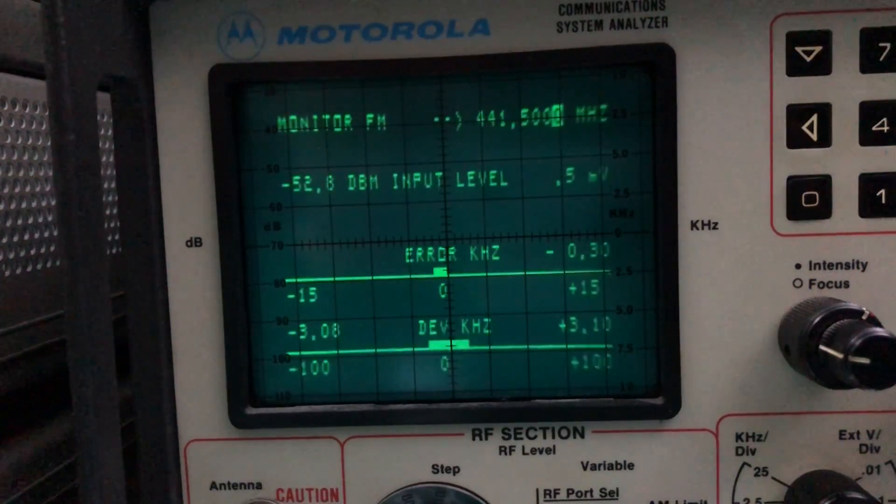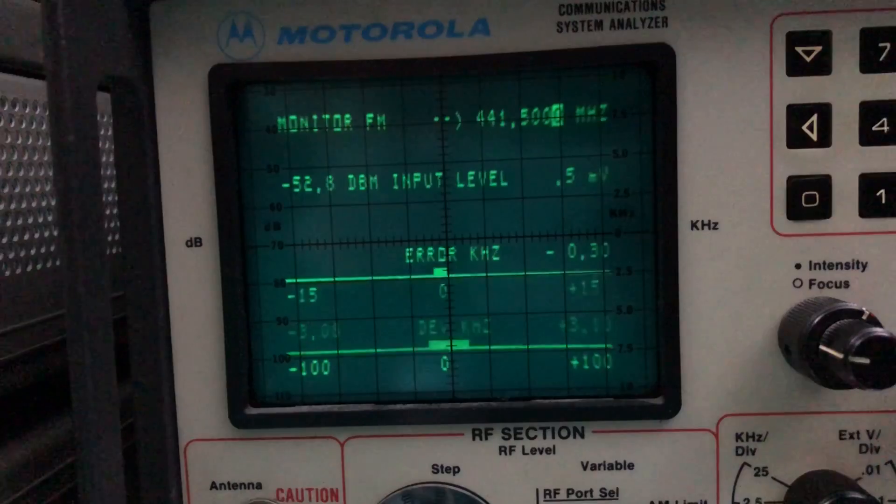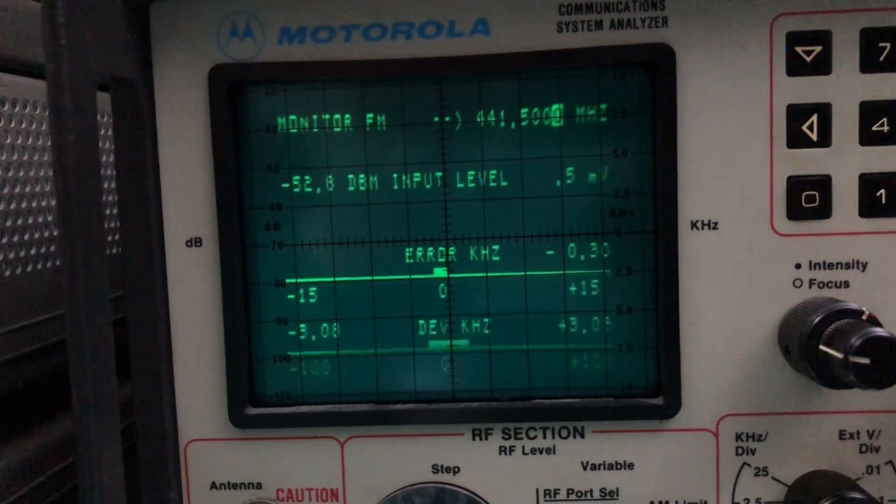You know, I'm still a little bit concerned why the square wave is off like that. But I would say that's an issue with Motorola's alignment there, possibly with being this as a newer radio. Because I've done this alignment before at 3 kilohertz and not had this problem. I could also have another issue with the VCO. And I think there still might be something. But it doesn't look like it'll affect this for at least strictly analog use now.